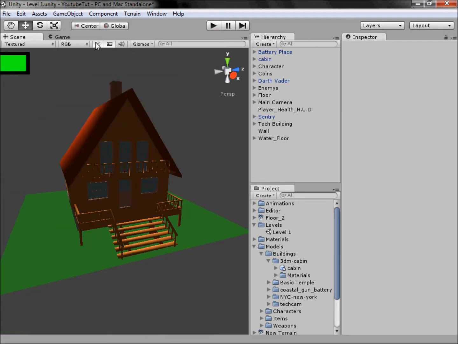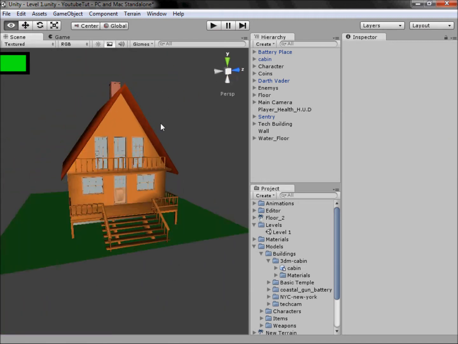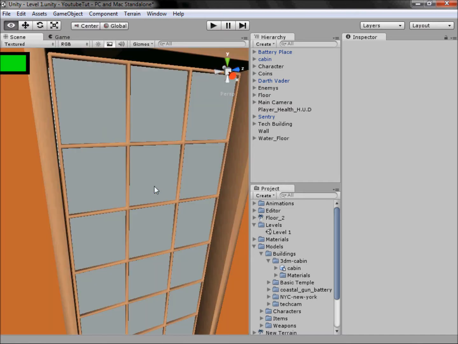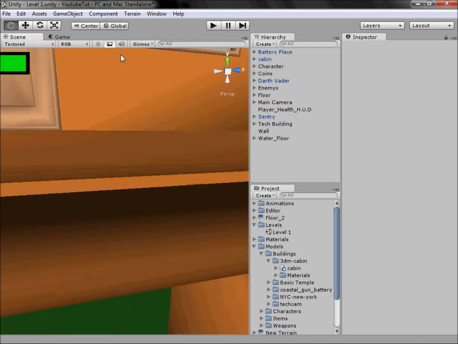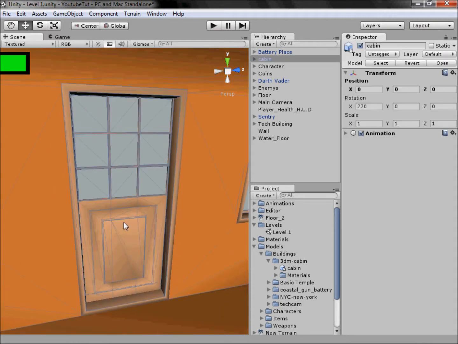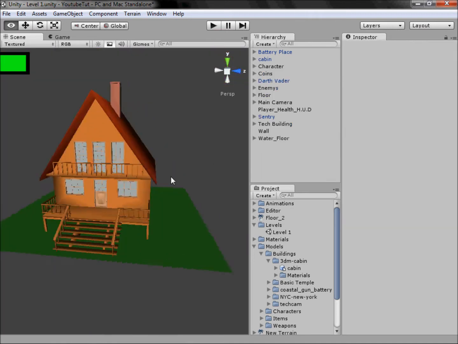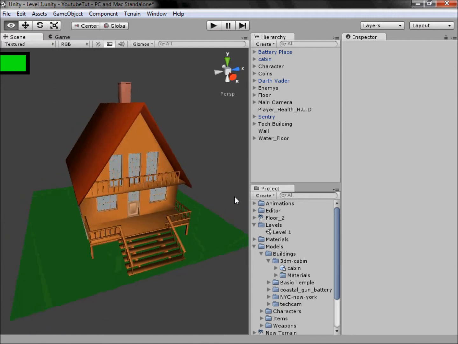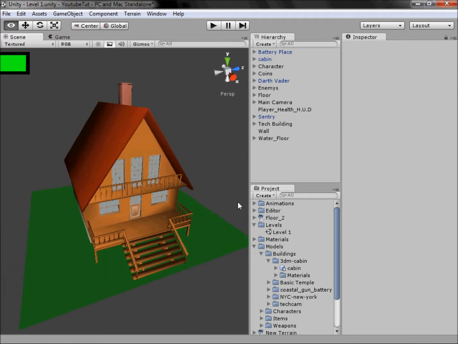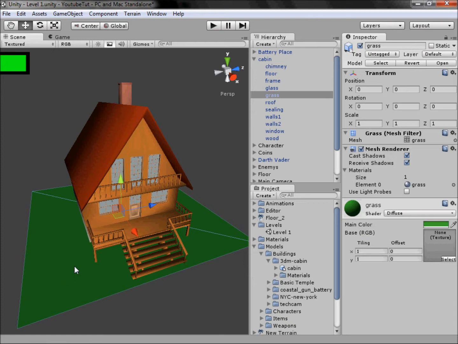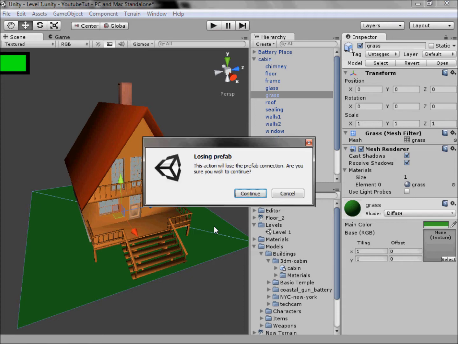As you can see, turn our lights off, we have a basic cabin. It's got some glass in, and we can make a character not go in it. When our character hits this door here, it clicks and then switches to another level. Looking at this, the only thing I may change on it is the grass. The grass is good, but if we're going to have our own terrain, we probably don't want the grass. So I'm going to double click it, and hopefully, if your model has land you don't want, it'll let you delete it.